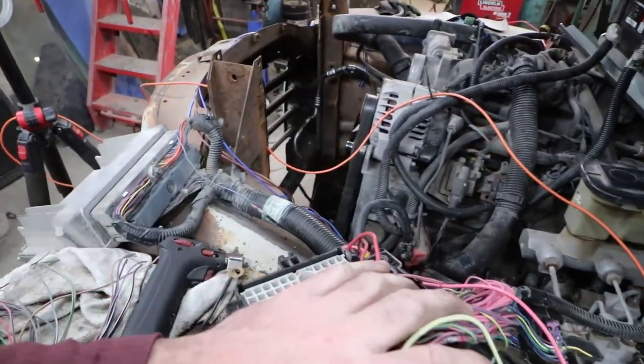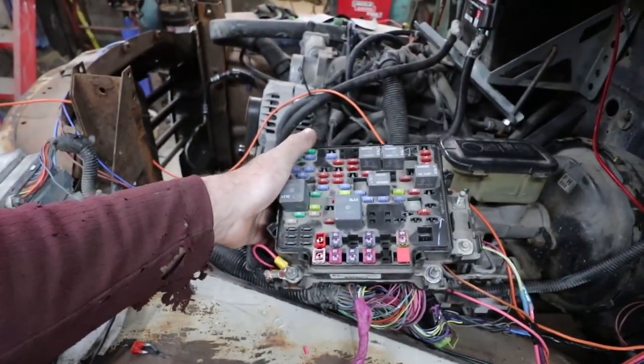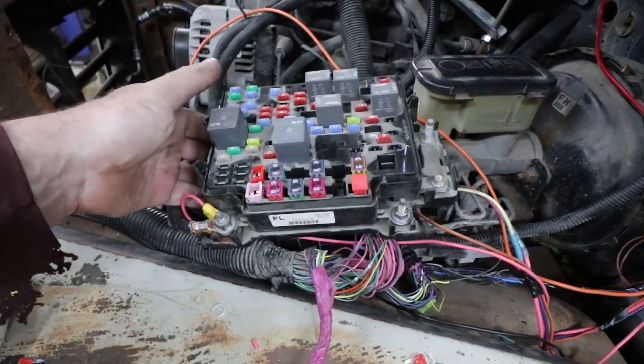So anyways, I cleaned all the wiring out of the back. I pulled anything I don't need. So I'm using the stock computer out of the Silverado pickup.